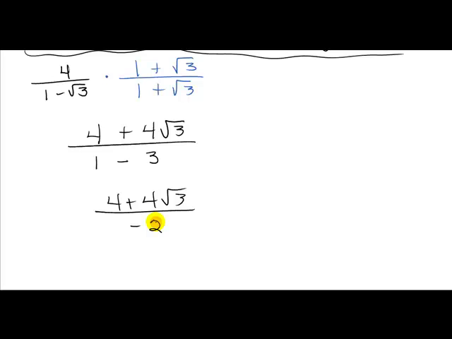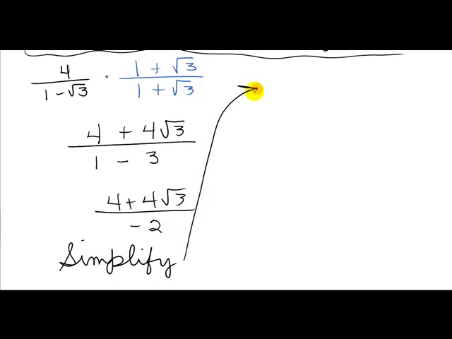Alrighty, I can simplify this one. So let's look at a couple of ways to make this happen. I'm going to go ahead and put simplify, and then we're going to move up here. All right, so notice 4, 4, and 2 could all be divided by 2. And so I've got a couple of ways to look at this. Let me show you the way that my math lab prefers it.